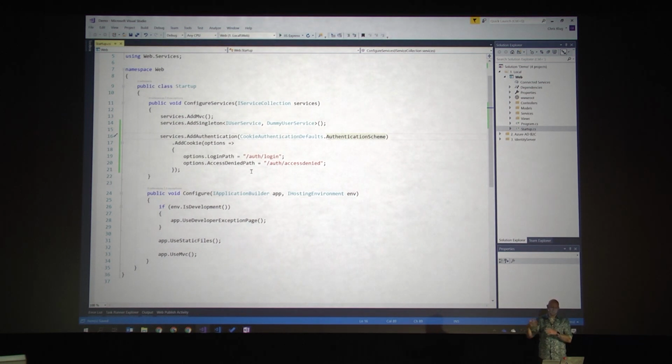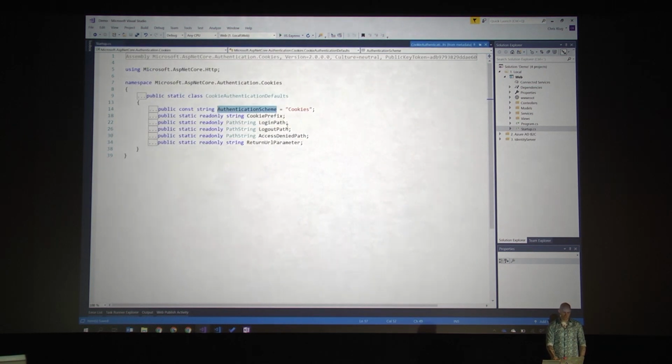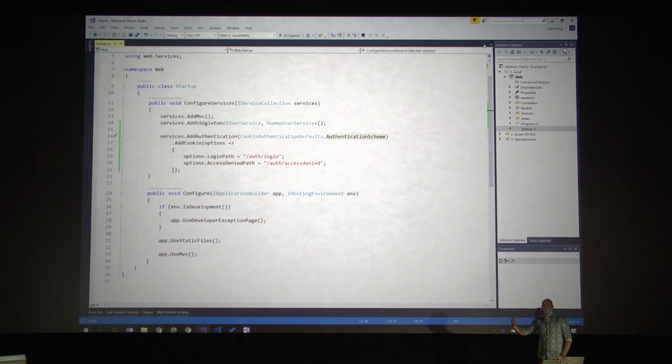They have a default name that you can change, and by default, all the ones that come out of Microsoft, like Cookie, OpenID Connect, JWT, and all of them, have an accompanying defaults class, which is a static class. If I go and look at this, you'll see that the authentication scheme is just a string called "Cookies". So that's the default scheme name for cookie authentication, but as I said, you can change it and move it around, but that's the one I'm going to use.